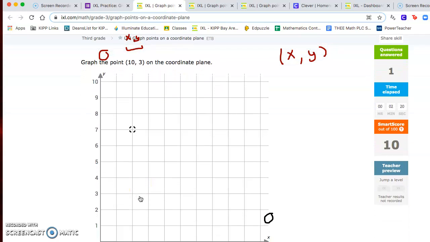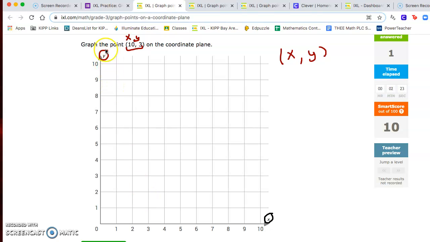We're good to go. Same thing here. We have our y-axis, we have our x-axis, and this time our point is 10, 3. So remember, the first number right here is being represented by x. So I'm going to go ahead and go to 10 on the x-axis, and then on the y-axis, it's telling me here to go to 3. So I'm going to go to 10 on the x-axis, and then 1, 2, 3, 3 on the y-axis, and that's all I have to do to graph ordered pairs.